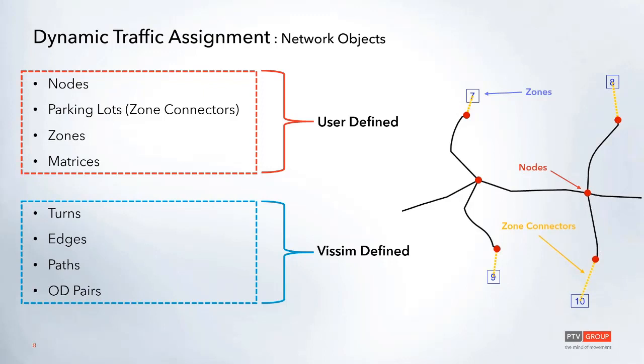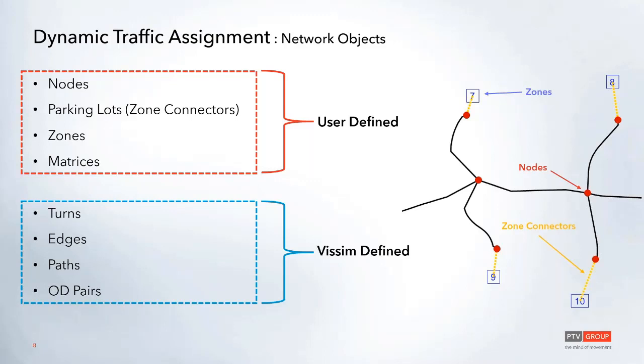So as part of DTA, there are 2 groups of network objects. The first are those defined by the user, and the second are those defined by Vissim. On the user side, the first thing that you'll typically do is build up all of your links and connectors and just build up your whole roadway network. And then from there, you can start to layer in all of the different DTA elements. One of the first elements will be adding in these nodes, which will be at any decision point, which will typically be any intersections or any merge or diverge locations, anywhere where vehicles need to make a decision.